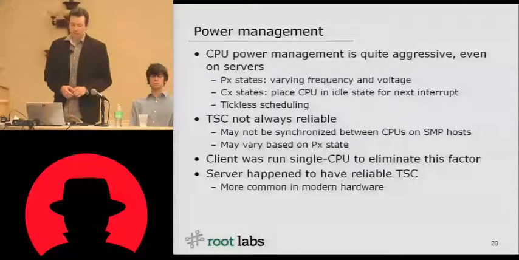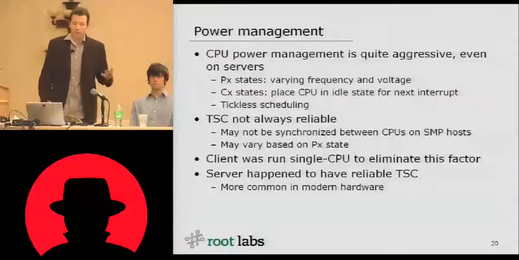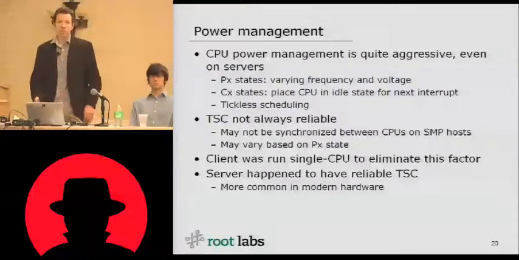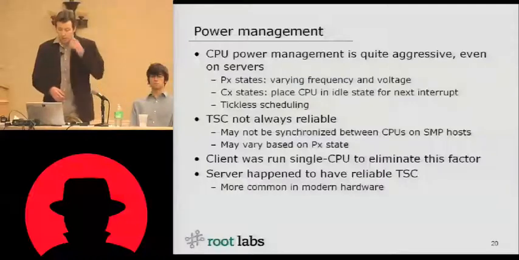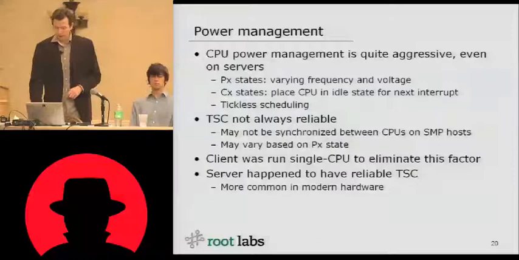get scheduled on. The other thing is, it may not change based on your CPU's clock rate. And so you actually want it to be reliable based on the clock rate. If the clock rate changes and the TSC rate changes in the middle and you're taking a measurement at that time, you can, again, get widely varying results. So what we did was we ran our client single CPU to eliminate scheduling problems. And the server happened to have a reliable TSC that was independent of which clock rate it was running at. And this is becoming more common in modern hardware, so that actually helps an attacker.